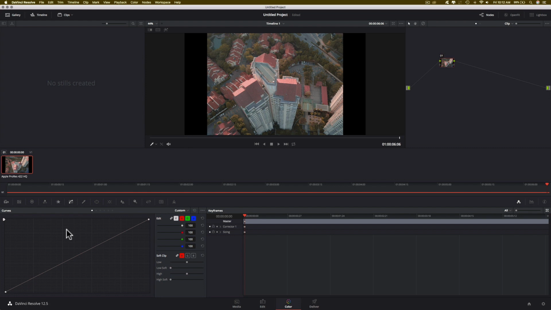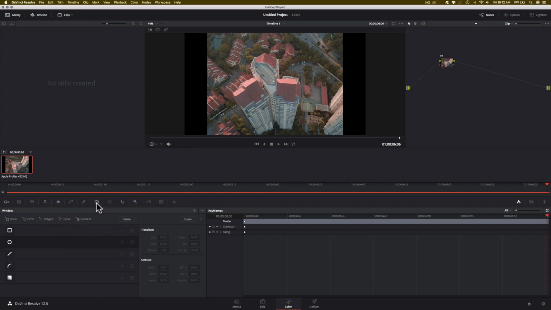Okay, so in here, just select the power window, click on it, select the circle, and now in this tab here, drag the circle to be a lot bigger, right, and drag the outer part as well to soften up the fall off. Now squeeze the circle to be a bit more elliptical, and now drag it out a bit more.